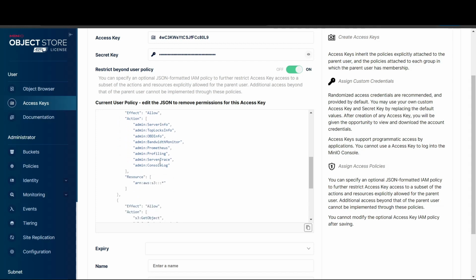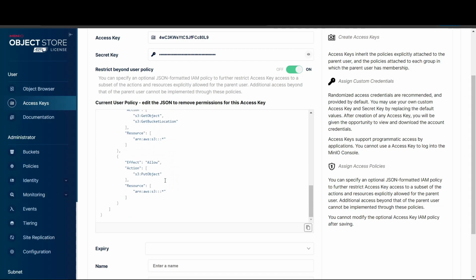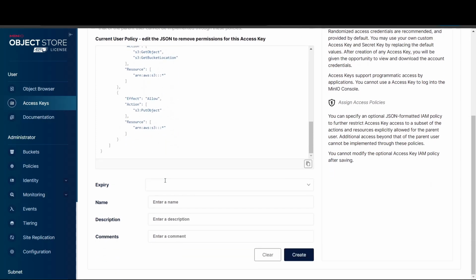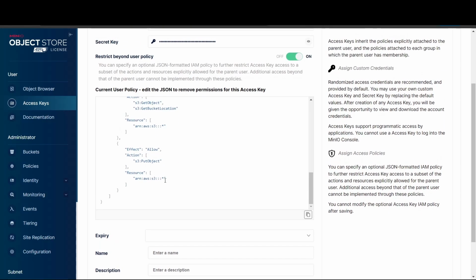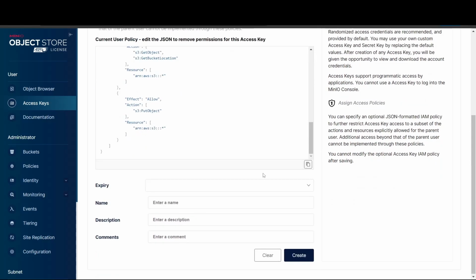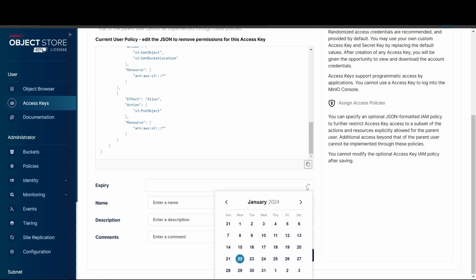So this is same as the Amazon S3 policies. Let's just put an expiry, same as before, put in February. That's good.